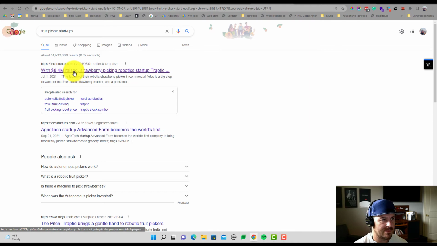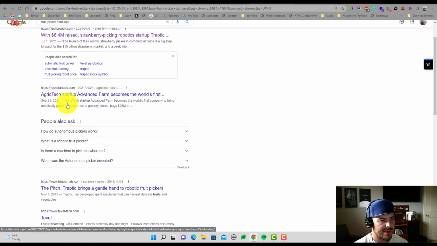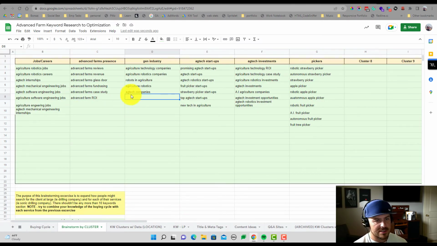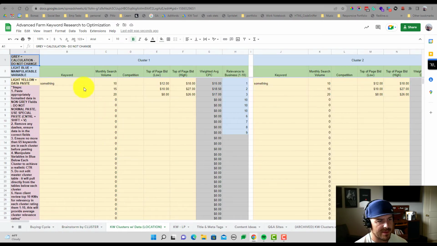So this would be an investor type one, strawberry picking robotics startup. Really what we're going to do from here is start to take these keywords and place them into clusters. So I'll go ahead and do one of them, and then we can talk about the next steps.